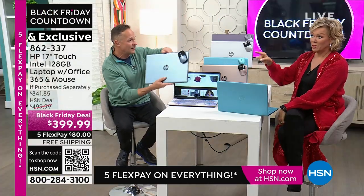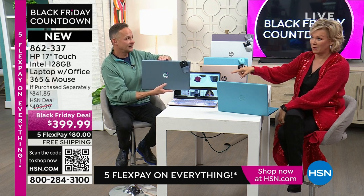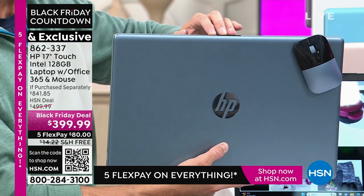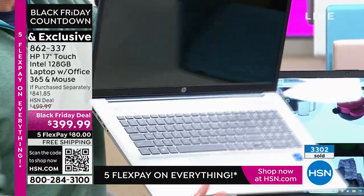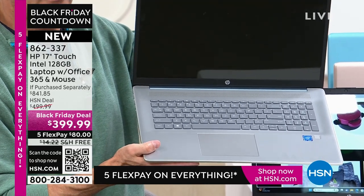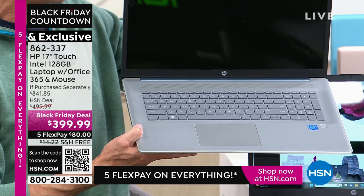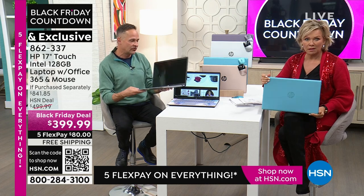I'm going to show you the blue real fast — we've dipped below 150 in blue, so pretty. We started with about 1,500 of them. Now we're at 119. We'll certainly be under 100 here in the next couple of minutes. The interior on the rose gold, the blue, and the silver are all the same — this beautiful silver interior, very classic, very sleek, very clean. I think a lot of guys will dig that look. But honestly, a lot of guys will dig a lot of the looks. That teal is an absolutely beautiful one as well.